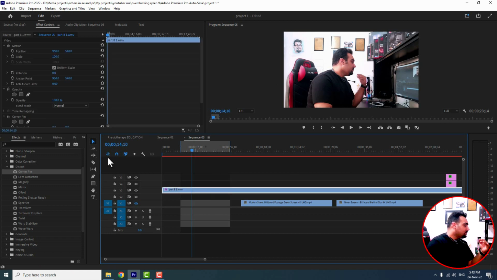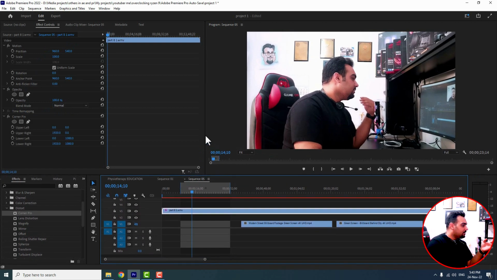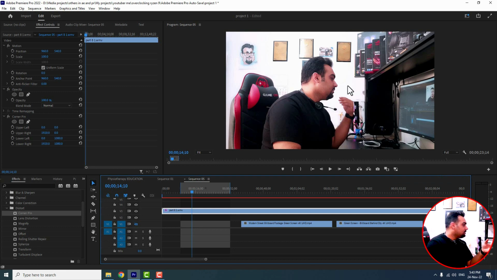So let's go back to the corner pin. When I brought it on my clip, I see that corner pin is added to the source panel, and then I can easily see what happens if I play with these numbers. It actually pins the corners from a very specific area to another specific area. For example, normally you can see the corners are like this. Let me make it a bit bigger. So normally you can see nothing has happened because all these numbers are zero.